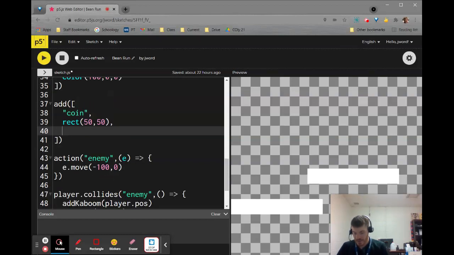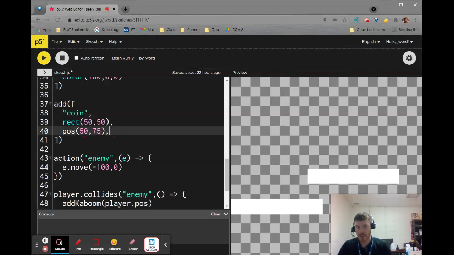We are going to want to specify the position. Let's make it just right above the origin of where the player shows up. So I'm going to say something like 50, 75 maybe, with the X component being just a little bit into the screen and the Y component being a little bit down. Remember, Y is how far down you are.